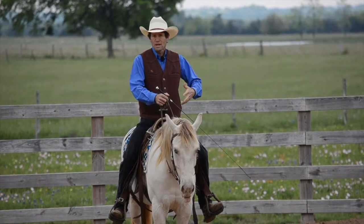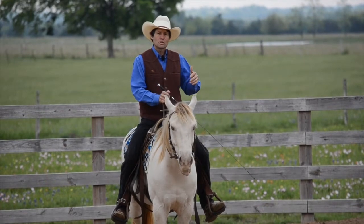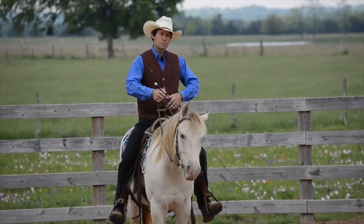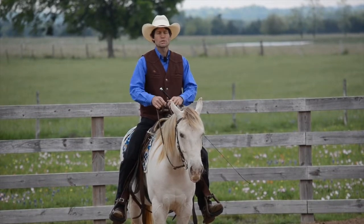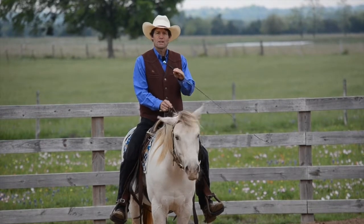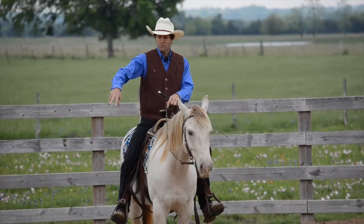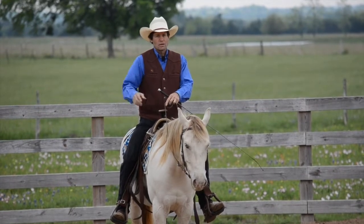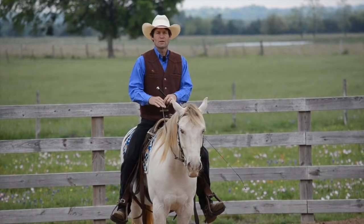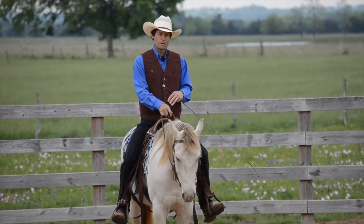It's not only to go out and do a really cool movement, but it's to help your horse become a better horse, to become more engaged, to become more supple. So you're going to use the exercise that your horse needs. Let's say Try here is not able to move his hips over. He's stiff with his hips. I might do some leg yield exercises there, or I might go back to some turn on the forehand to help him.